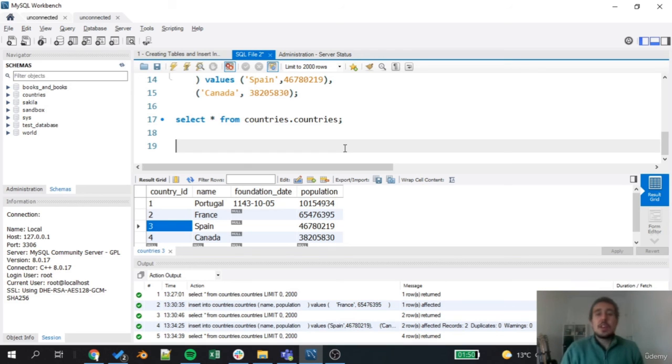Namely, we've seen how we can subset specific columns, and also we've seen how we can introduce multiple rows at the same time. In the next lecture, we are going to finish this part of inserting rows into tables and just check some of the behavior that MySQL will give us if we insert invalid rows, just like we've done when we try to insert something bigger than the range of the small int that we've defined for the population. So I'll see you in the next lecture.